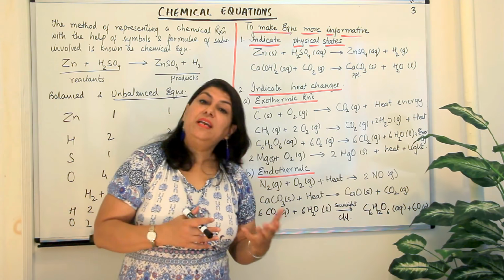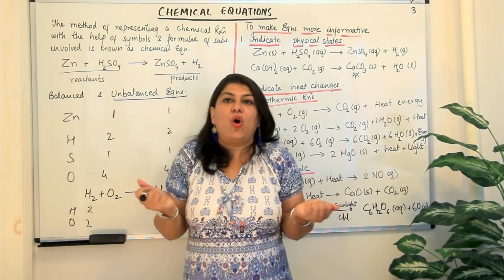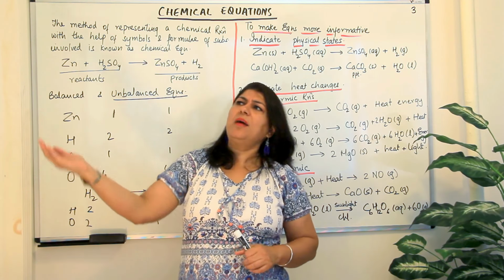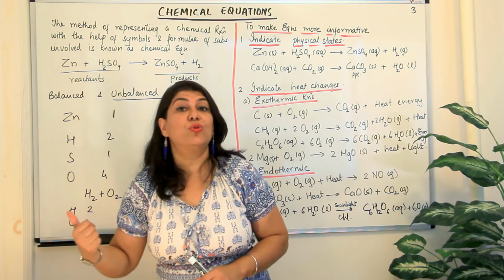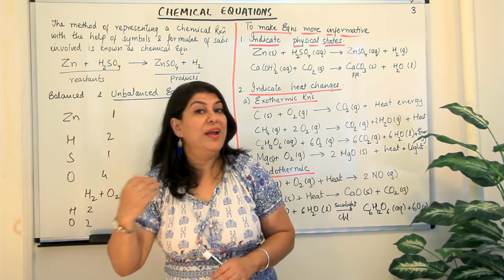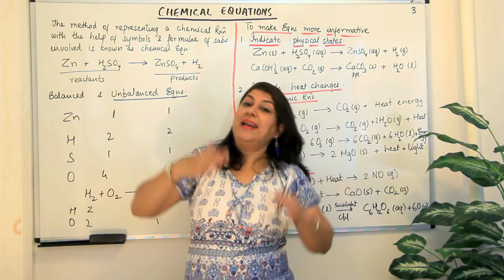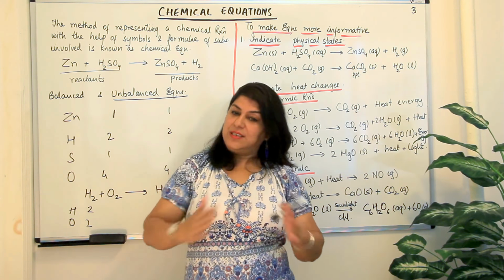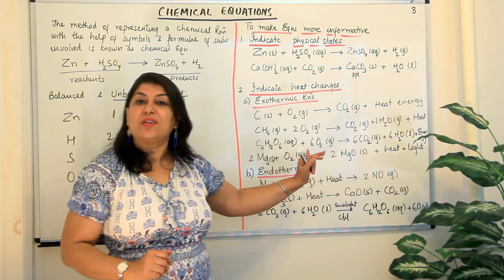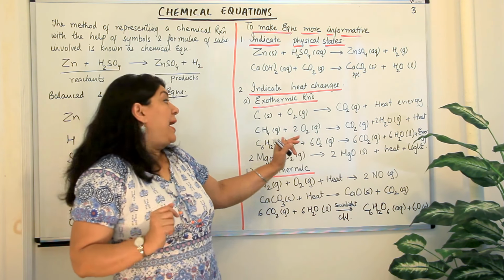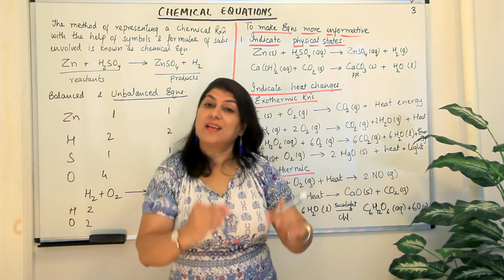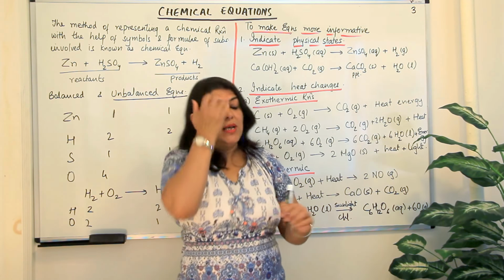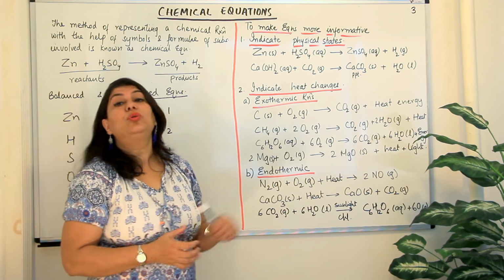And when in a chemical reaction heat is absorbed, have you seen "come indoors"? Don't we say come on, come indoors? Indoors, endo. Endo means coming in and exo means going out. So when in a chemical reaction heat is given out, it is an exothermic reaction. Therm is heat. And when heat comes in, that is, heat is absorbed, the reaction is known as an endothermic reaction.